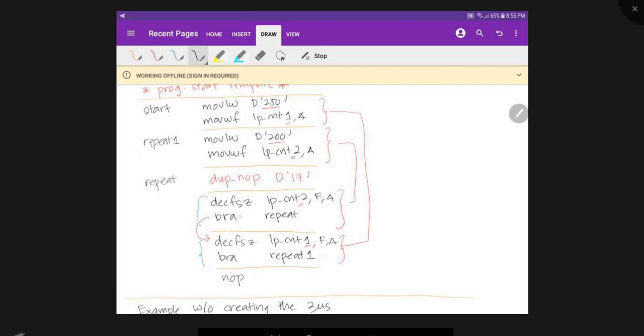So it will run again for 200 times. And then it will go out. Now it will minus 1. So just now was 249, now 248. Then again repeat, it loads back 200 and runs for 200 times. That 200 times, you need to do that for 250 times. And then only you will get 50,000 loops. Any question up to this point?